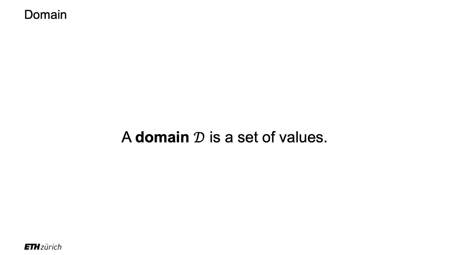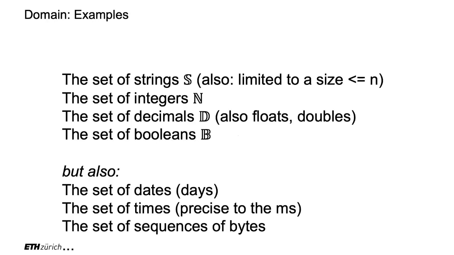So we typically define, in many database textbooks, they will take the notion of a domain, which is a set, right? It's a domain of values, typically corresponding to what we want to be a column. So it's a set of all the values you accept. For example, the set of strings, the set of integers, the set of decimals, the set of booleans, the set of dates, the set of times, the set of sequences of bytes, if you want to store, I don't know, pictures or whatever in your tables.